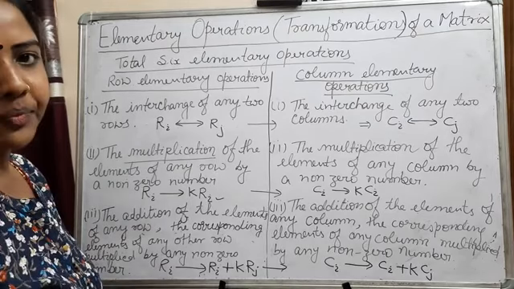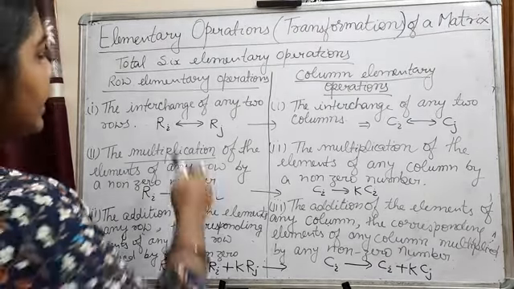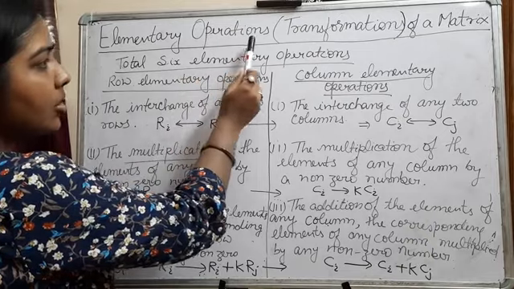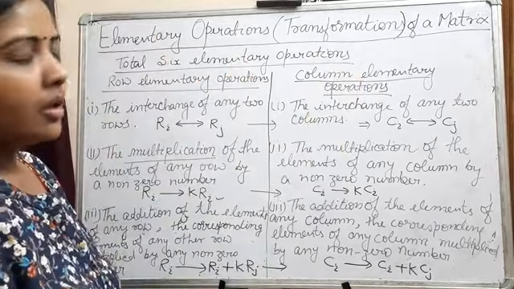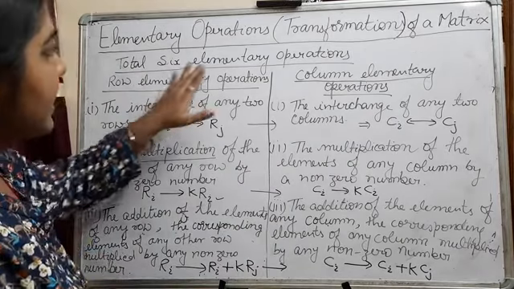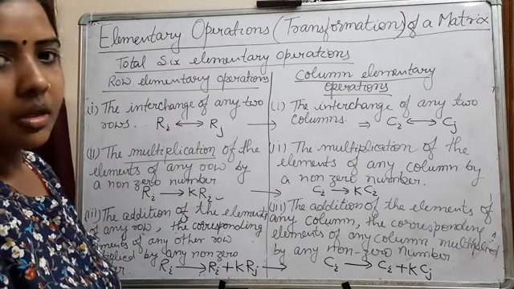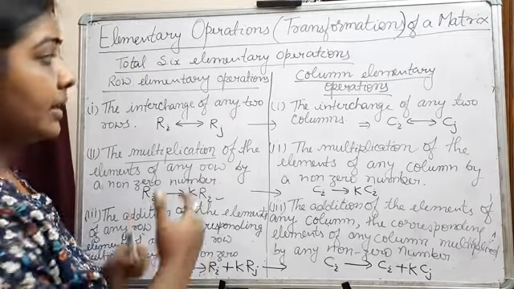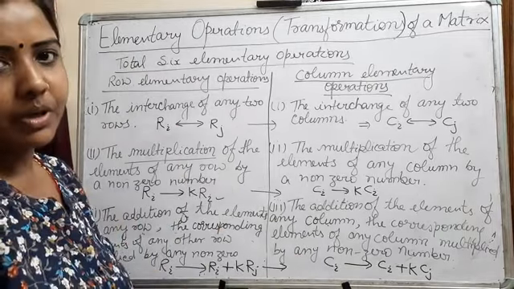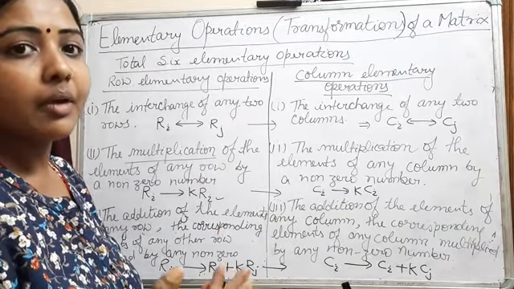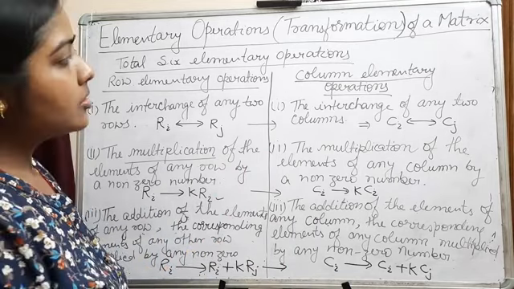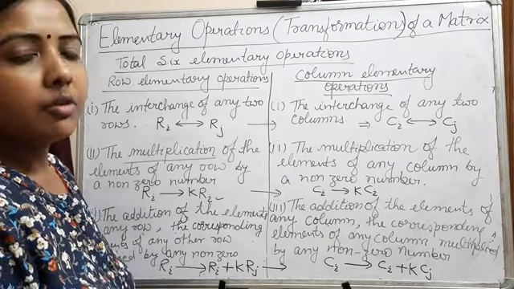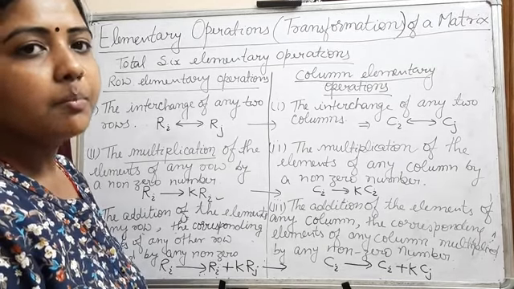Hello everyone. Today we will discuss elementary operations or transformations based on matrix. There are a total of 6 elementary operations. First we will discuss what these 6 elementary operations are. After that we will discuss where we will use them. Basically we use all these elementary operations for finding the inverse of a matrix.